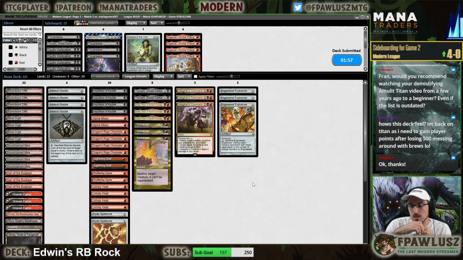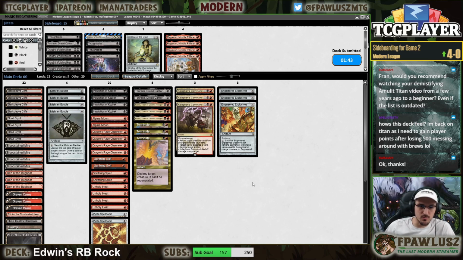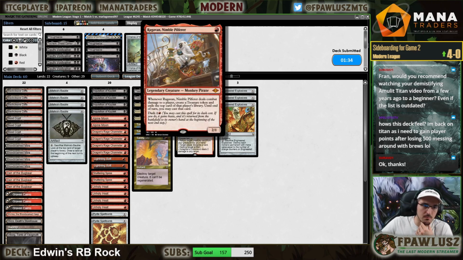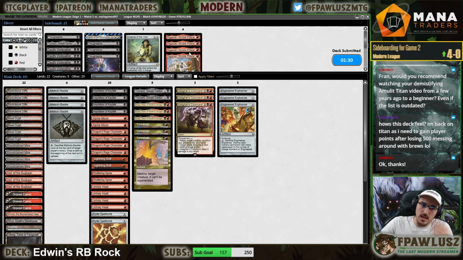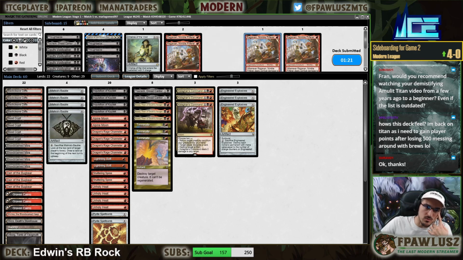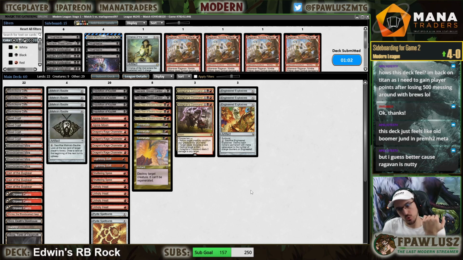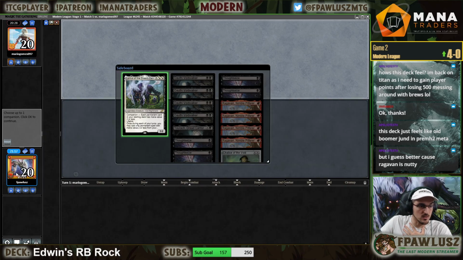How does this deck feel? I'm back on Titan as I need to gain player points after losing 500 messing around with Bruce. It happens. It happens every now and then, Clint. I don't know, like, obviously we've been getting paired against good matchups, and I feel like I've been playing fairly well today. But, like, the deck is powerful, but my opponents haven't been answering my monkeys too much. And when your opponents don't answer your monkeys too much, every single monkey deck just looks insane, right? So maybe it's good. Maybe it's good because maybe people right now are not playing as many ways to interact with your monkey on the cheap. I honestly don't know. It's really hard to get a feel for a deck after a league, to draw solid conclusions. You know what I'm saying? But yeah, Tourach has been really impressive this league. Tourach has looked outstanding, really good.